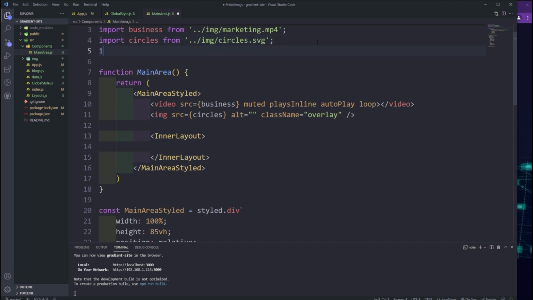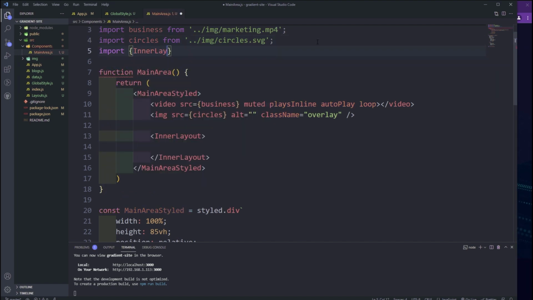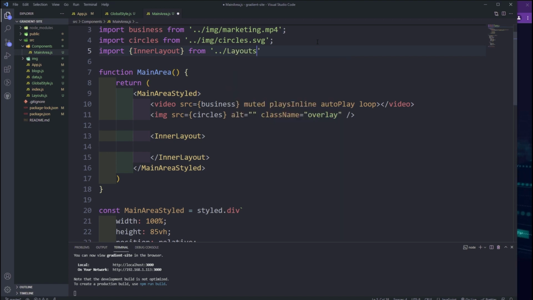So we just want to say import inner layout from, so dot, please, just one slash, yeah, layouts. Okay, so we have the inner layout.